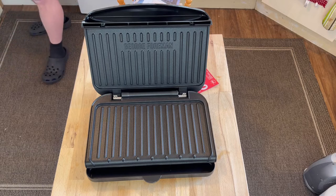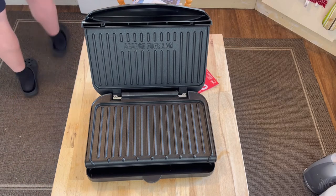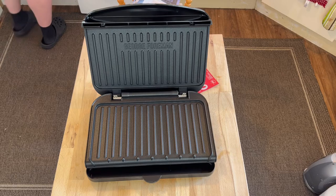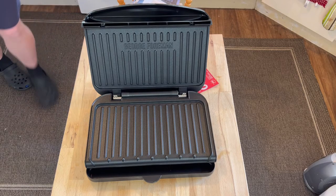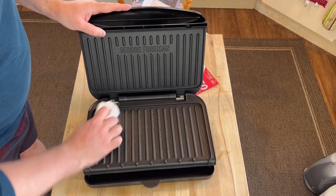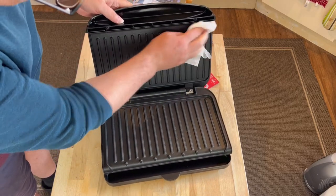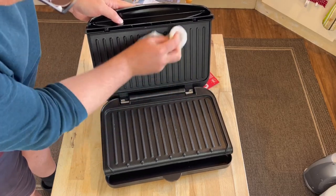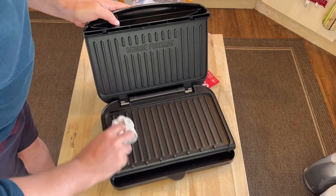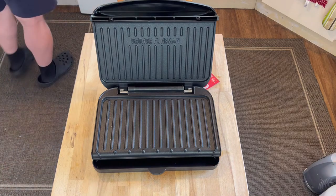Right, I believe we're getting almost to the phase of testing it. Washing it up's interesting. I can't really douse it in the sink, can I? I guess I'm just gonna get some kitchen towel and just make sure that it doesn't have anything on the surface. It's come from a factory. I'm seeing some stuff come off. Obviously the surface is going to be sterilized when I start cooking on it, because it's going to go super hot.